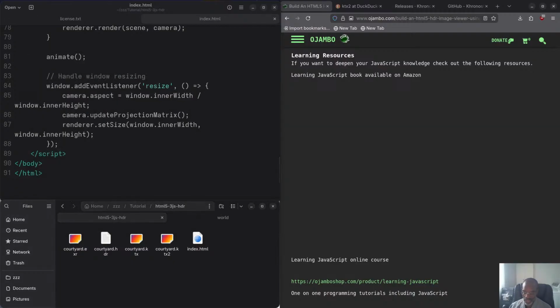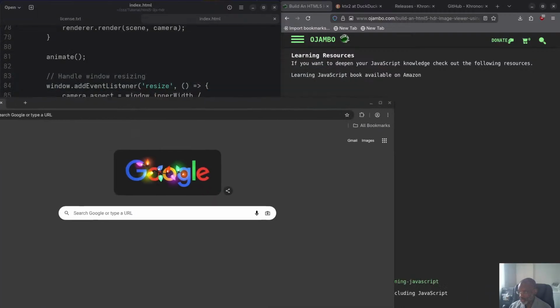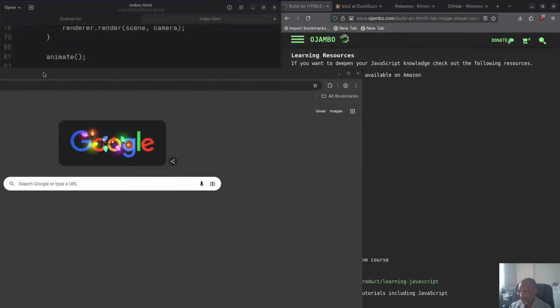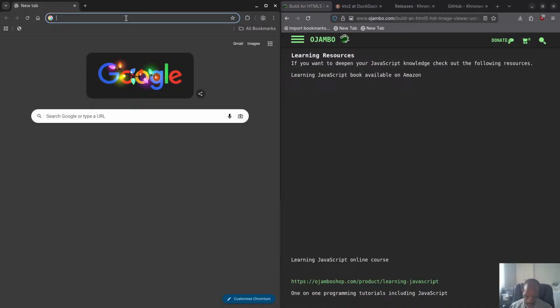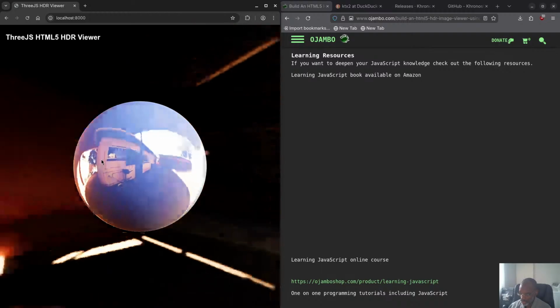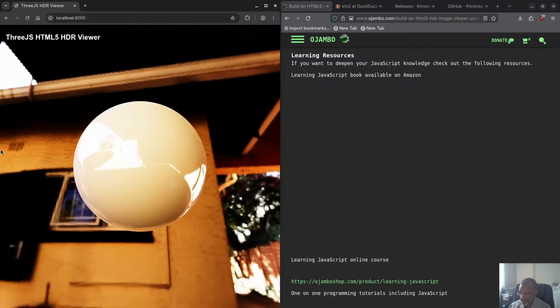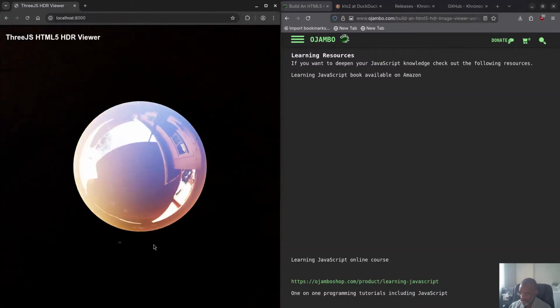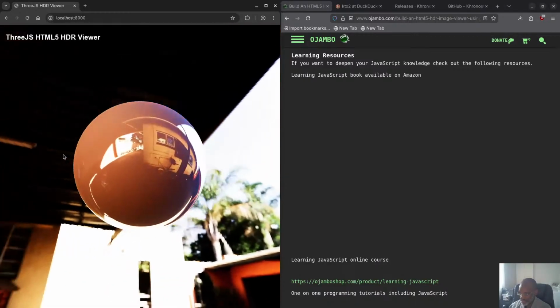I'm going to tear off a tab here, and I'll show you guys. All I have to do is just say localhost 8000, and boom, it grabbed it. You see that? And this is our orbital, the one that we created. You can see it just follows it, and there we go. So that's the little effect there.